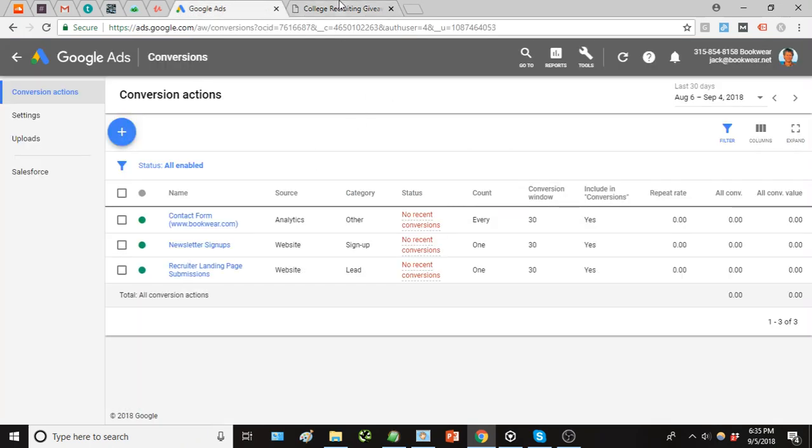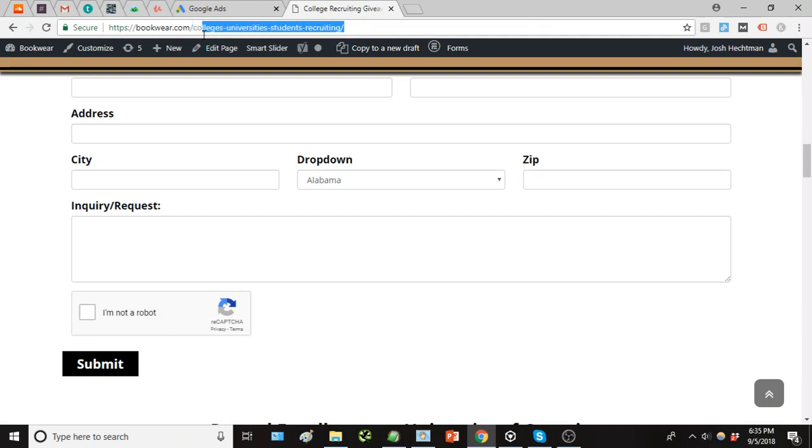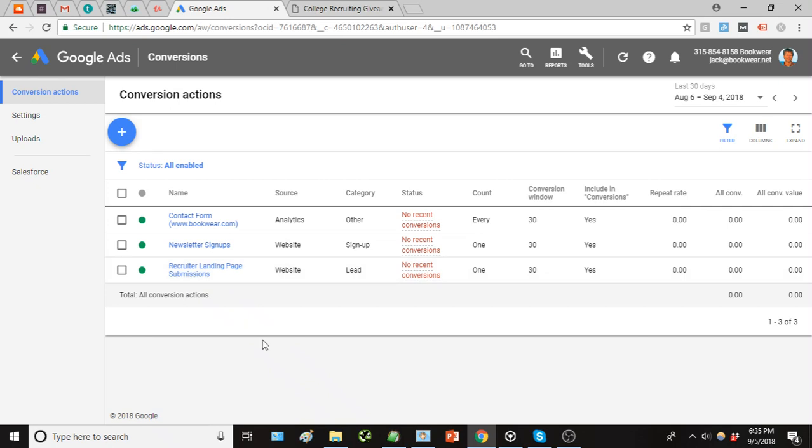A good alternative is to use a dedicated URL that confirms a user has submitted their contact information. I think that's actually a little bit easier to set up than the button click. So whatever works for you, just make sure to have your main point of conversion on the site tracked properly with Google Ads. And again, using Google Tag Manager makes it a little easier sometimes. So we have that set up for the landing page.